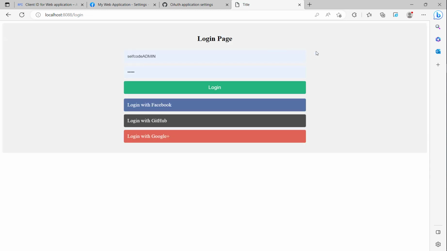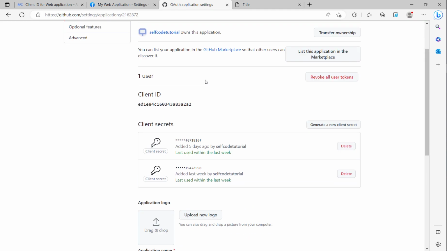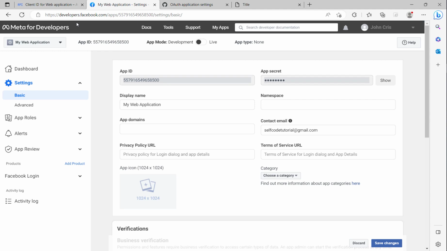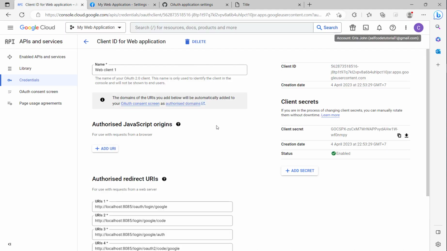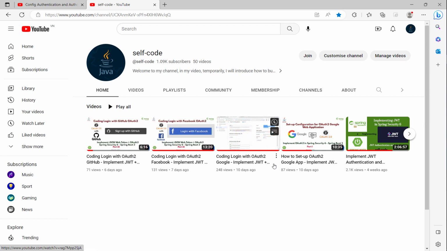And now for the login with Google, Facebook, and GitHub, we must configure the open authentication application in GitHub, in Facebook, and in Google. If you don't know how to set this up, you can see some videos here where I have introduced how to set up the open authentication app in Google, GitHub, and Facebook.